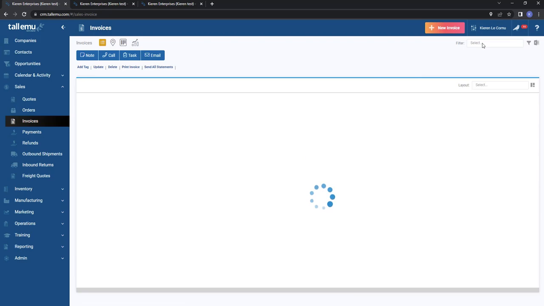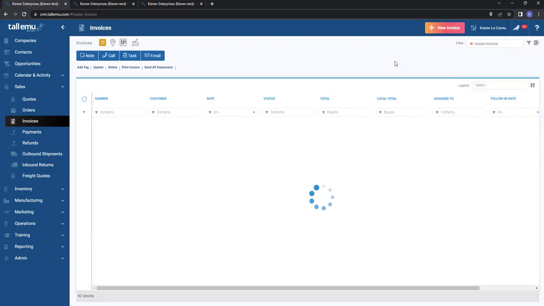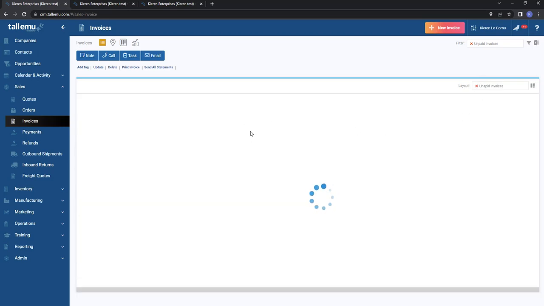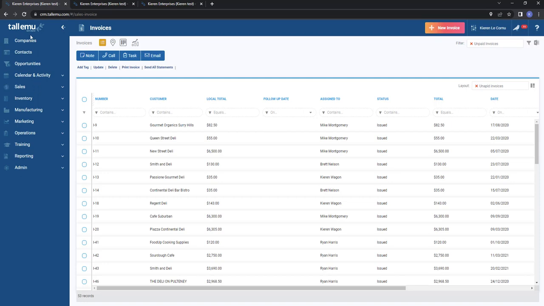If we hop into invoices in here, we can see paid, partially paid, and unpaid invoices. And again, we're probably going to want a different view depending on whether something is invoiced or paid or unpaid, etc., so that we can see the appropriate columns that we want to. So going through CRM and creating different filters and layouts is going to make life much easier moving forward, because you're able to quickly pull up records that you need to work with on a day-to-day basis.